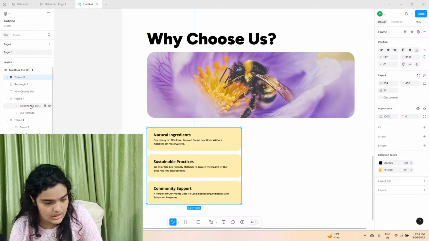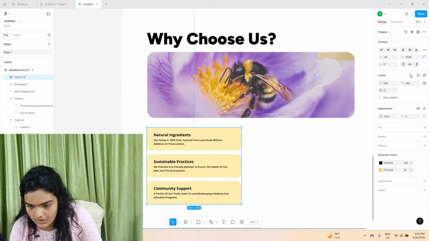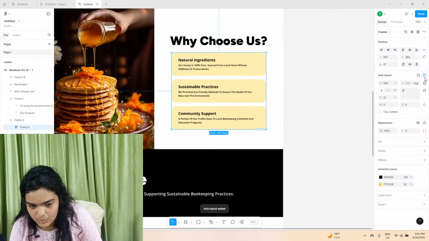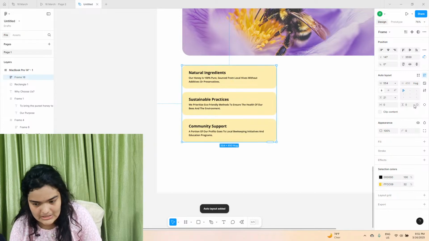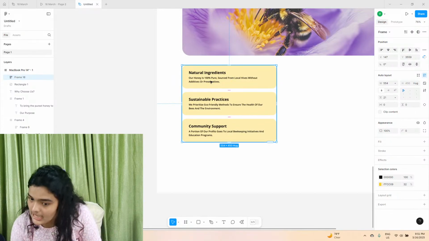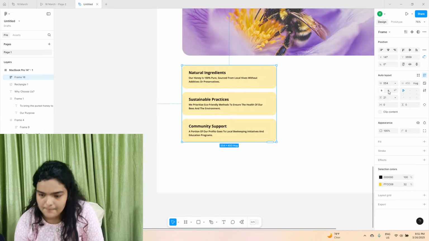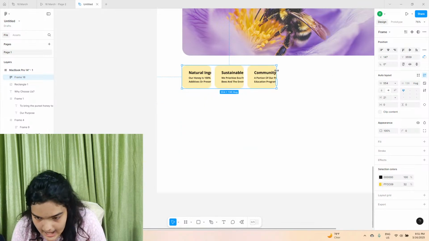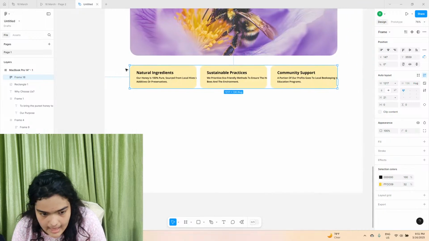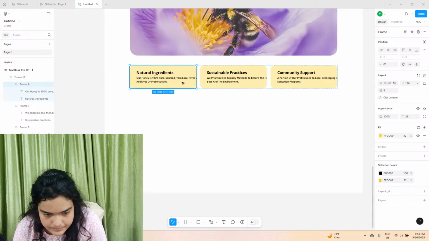Let's go over to the auto layout. Where did it go? Add an auto layout if you haven't yet. I feel like we just forgot to add the auto layout, which was fine for that case because the spacing was okay. But in this case, we do need an auto layout, so don't you dare forget it. Now we're going to change this to be horizontally aligned, and also we're going to change the width to be hug contents, and then have it take up the exact amount of width that we've been working with.